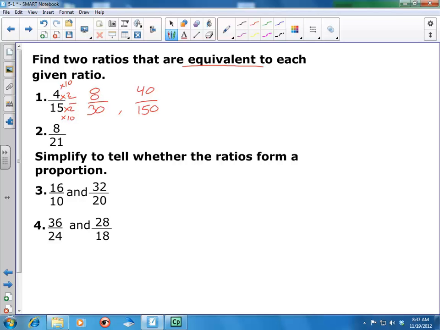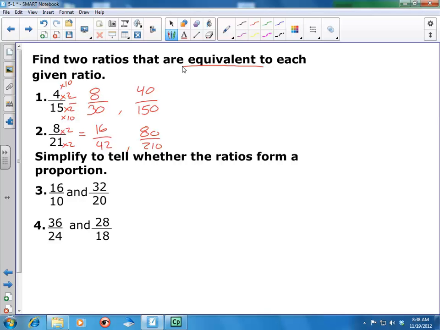The next one, we'll do the same thing. Okay, again, I typically start with multiplying them times 2 or 10 because those are the easiest ones, but you can multiply them times any number that you want. You could also divide them by any number that you want, but there's no number that goes into 8 and 21 evenly. So we'll just multiply, which will give us 16 over 42. Then I'll multiply it times 10, which would give me 80 over 210. Again, both of those fractions are equivalent. Okay, great. Let's take a look at our next portion here, number 3 and 4.